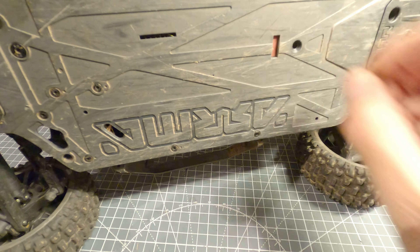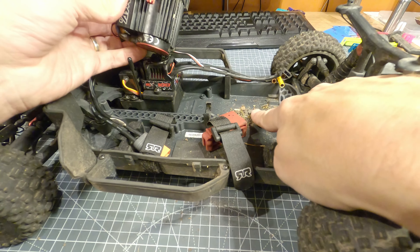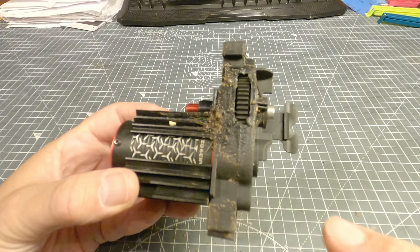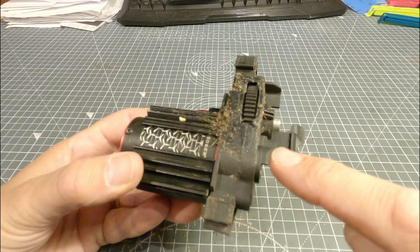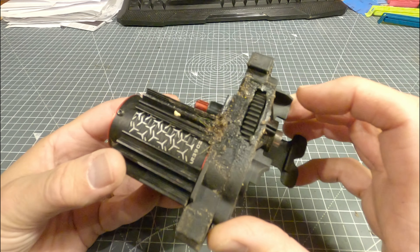So we'll have a look at thread-locking the motor screw — we need to get the power module out. I went over how to do this last time but we'll just do it again. You need to get a screwdriver down in here and ease it forward a bit, while pulling up to loosen the clips. There's the telescopic centre drive shaft. Not too difficult.